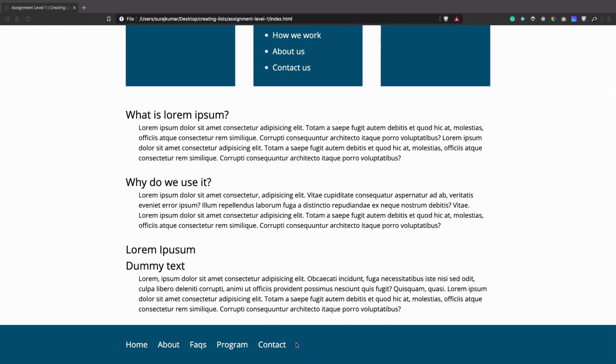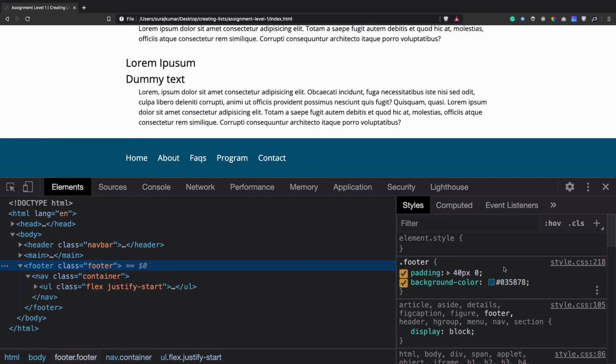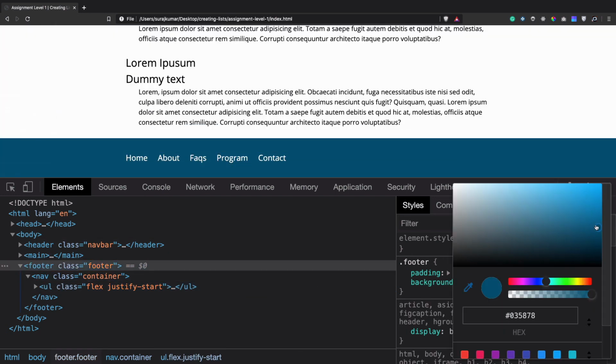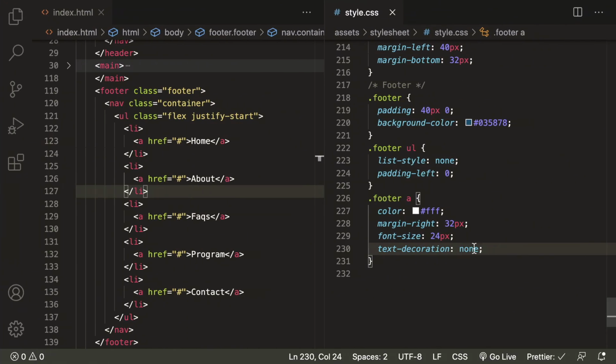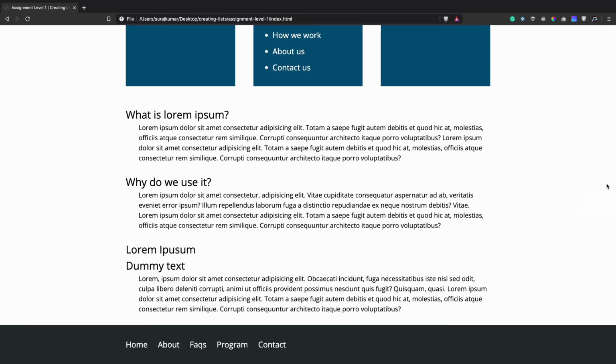Let's make our footer dark actually. So inspect it here. Here we have our footer from here to here. Yeah, this is fine. Let's copy the code from here. Now paste it here. Give it a refresh. Perfect.